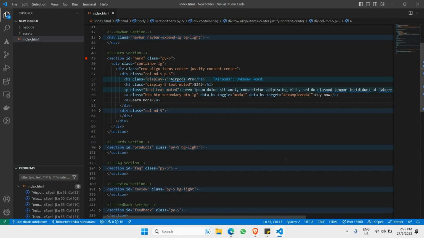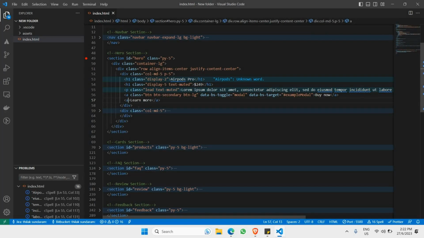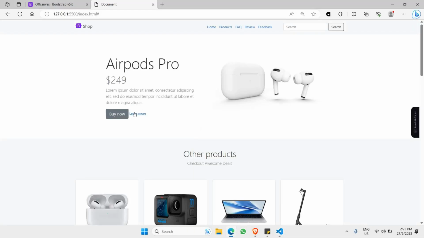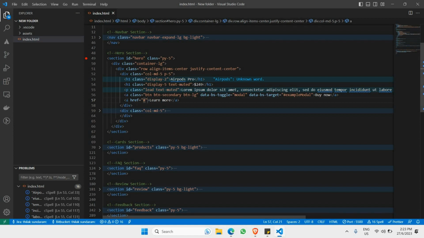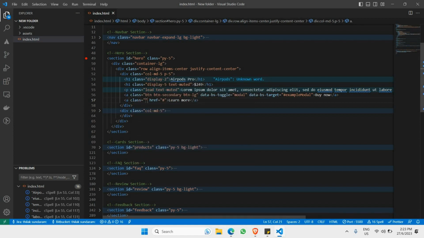Once we've added this particular anchor tag, I'd like to see how it looks in our website. As you can see, it doesn't look quite right, so I'd like to give it some class to give it a better position. First of all, I'd like to add an href. In this case, let us say a simple blank href, just by pressing this hash symbol, so you're able to have all the hyperlink properties. And besides that, I'd like to add a class name to this anchor tag as well, to give it more positioning and styling properties.